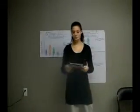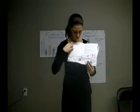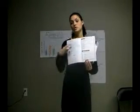I have 2 books here. One is the student Reader's Theater script. This one happens to be 4th grade. It's called The Tortoise and the Hare. Most of us have heard that story. And in their booklet, they have their script with illustrations, right? And each person speaking is a different color. Okay. And it goes on through the whole book. And at the end, they have a glossary and the vocabulary used in the script. Key vocabulary words.